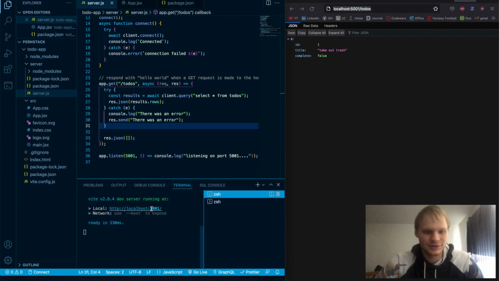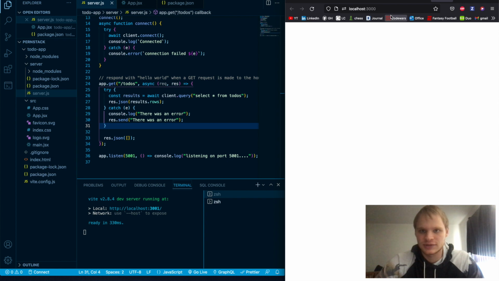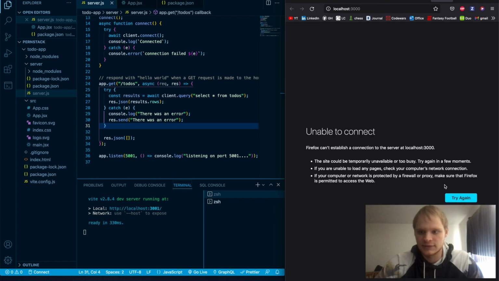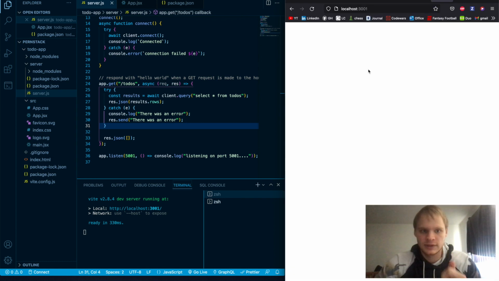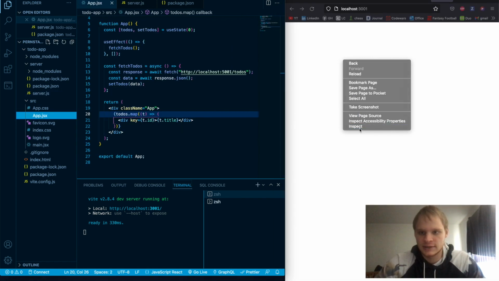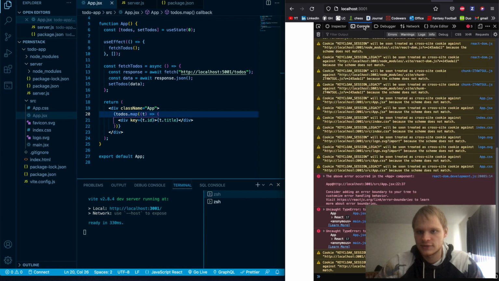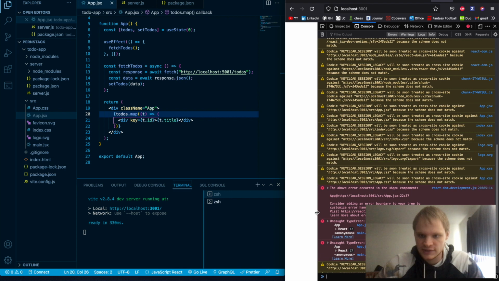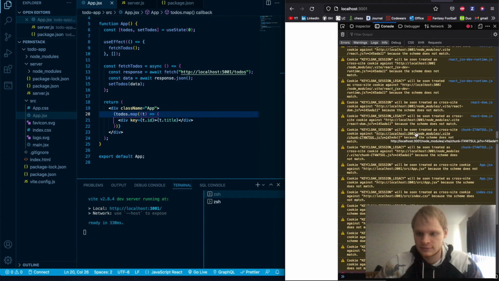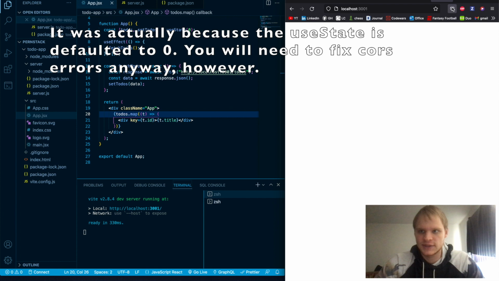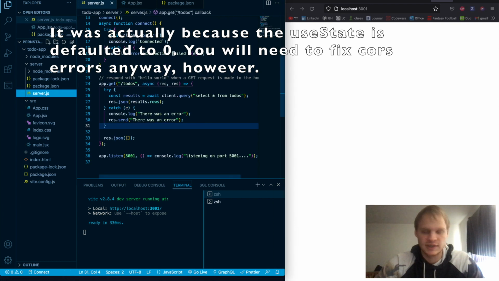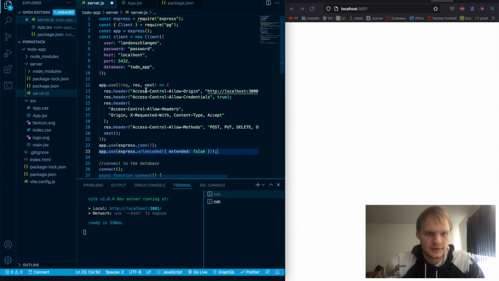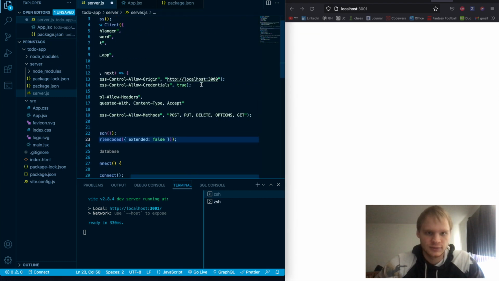All right, localhost 3001. I think that's running too, actually. So I can just do not 3000, I guess 3001. Okay, nothing's showing up. Oh, and I know why. Inspect this and we'll see some errors. And these errors are pertaining to, I believe, cross-site CORS errors. To fix the CORS errors, we go into server.js and we add some middleware. So this middleware is just Access-Control-Allow-Origin. We want to allow localhost 3000.